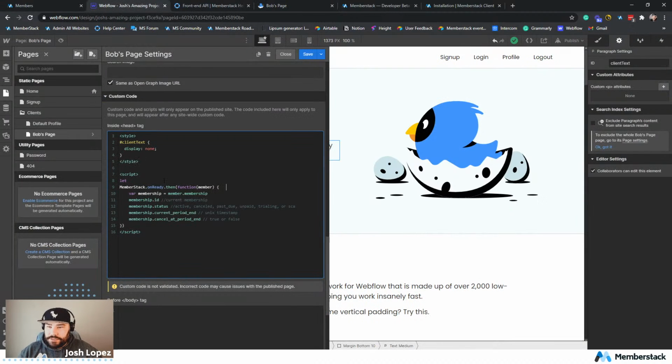So what I can do here is set up a variable. So let client text equals, and then I'm going to paste this in. So now we can access this right here with this client text variable.